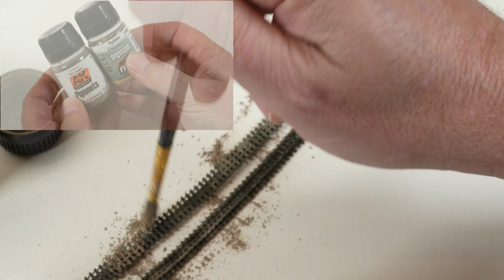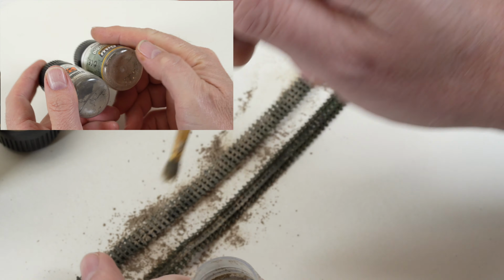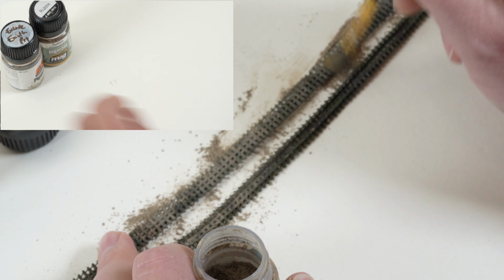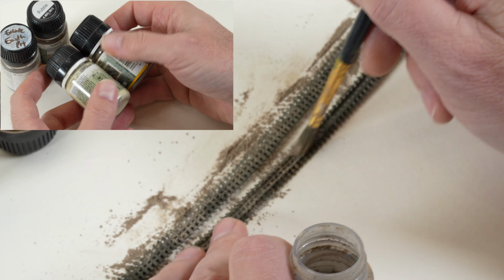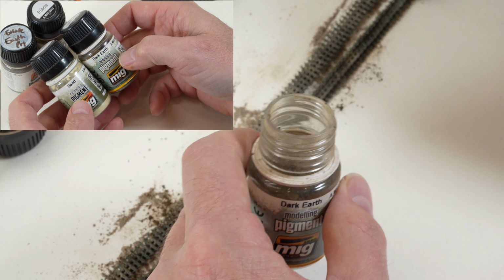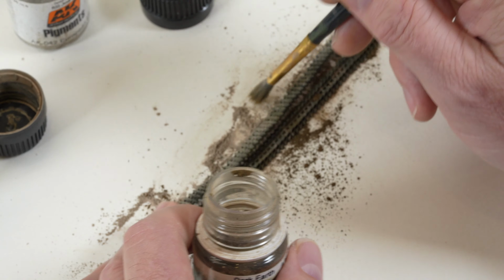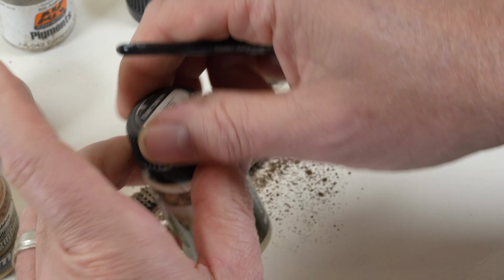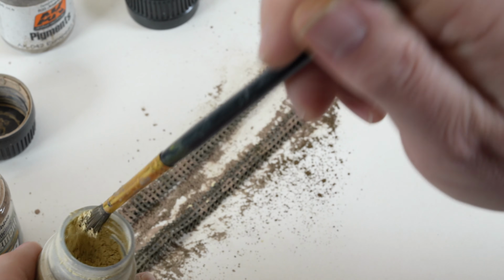Once the paint had a couple of hours to cure, it was on to the pigment treatment. I'm looking to do an early war Panzer II located in Poland or something around that area, so I was looking for weathering colours that would reflect that. I was also looking to just make the vehicle dusty and dirty rather than muddy and wet. European earth, rubble, sand and dark earth pigments should give me the colour palette I was looking for.